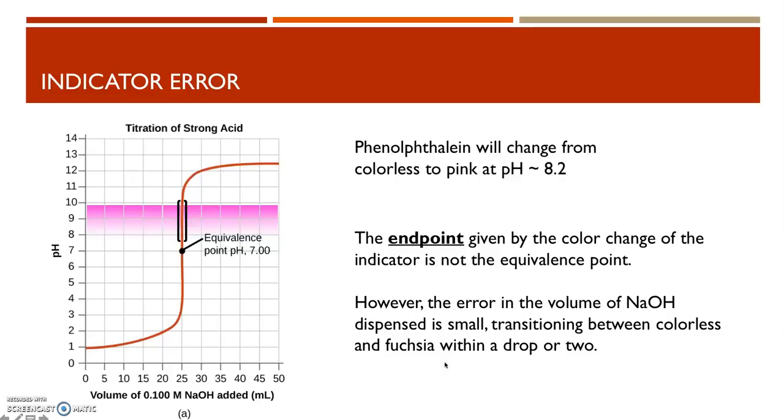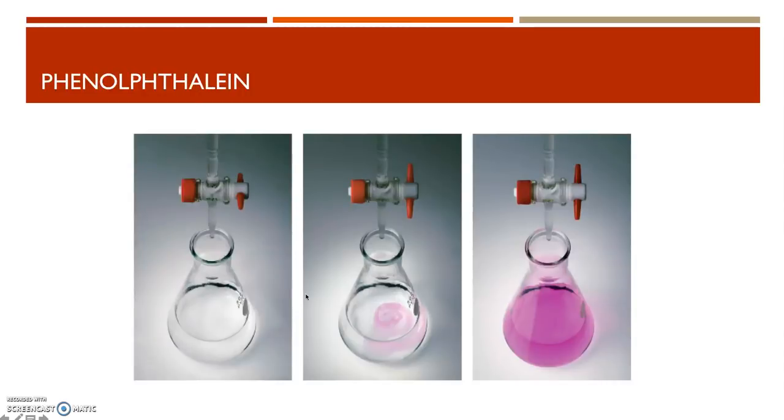So what we will be looking for in lab is this: you're going to start with a completely clear solution. Even when you put the indicator in, it should stay clear. As you start to dispense NaOH into your flask, you're swirling, and the swirling should make the pink go away. When you first start to see that it's going to be a permanent pink, you're going to stop, slow way down, and you just want the faintest pink that you can find. If you add one more drop after that, it's going to turn really bright fuchsia. And I promise you somebody in your lab will do this and you'll be able to see that pretty color.